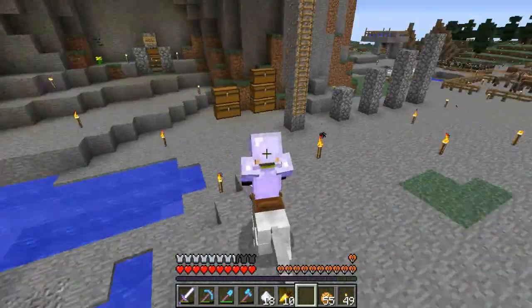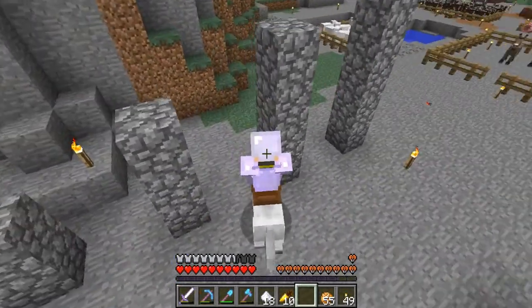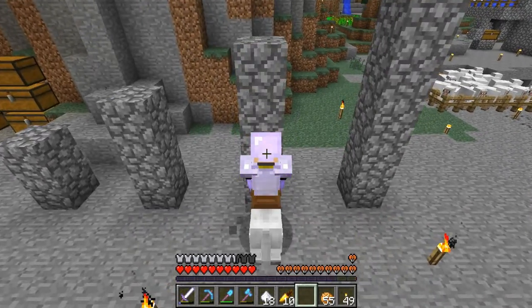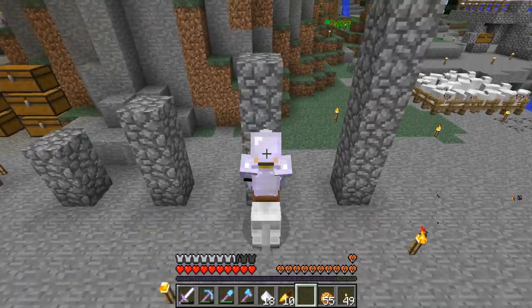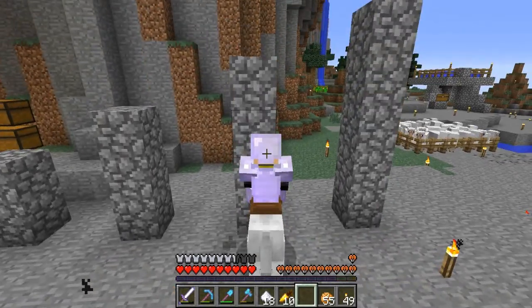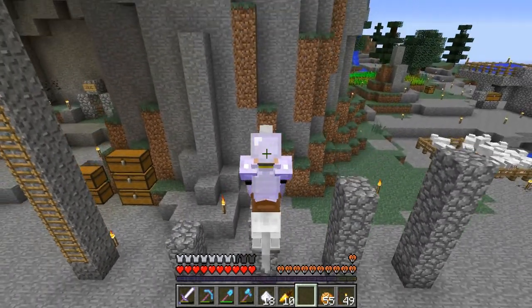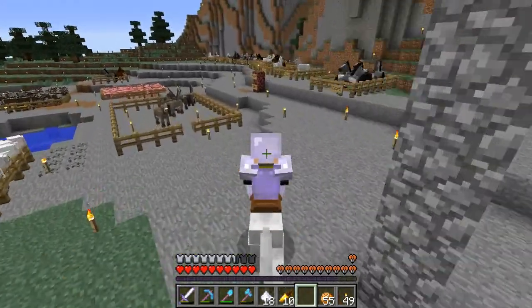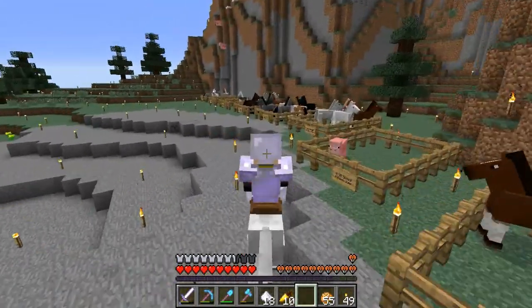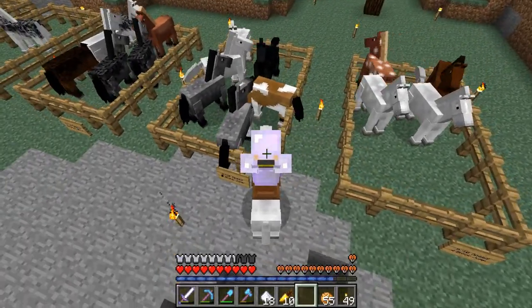I think still 9 out of 10 speed. Let's check his jump. Over here, over here, over here. What? Hold on a second. He can't even make 4. He can almost make 4, but... This guy's 9 out of 10 speed, 3 block jump. That sucks. Oh well. It was worth a shot.